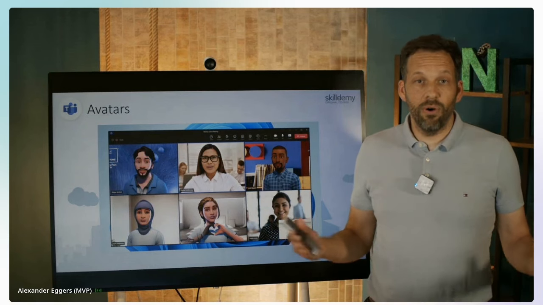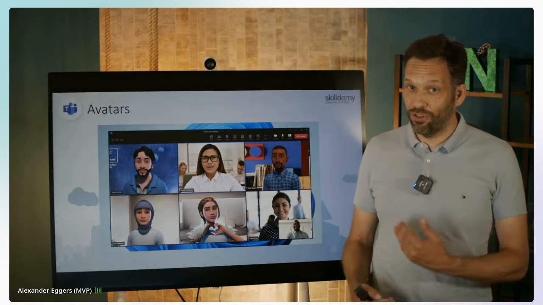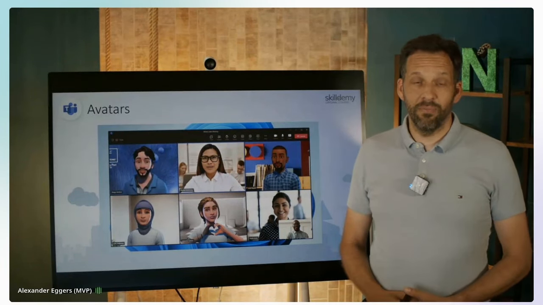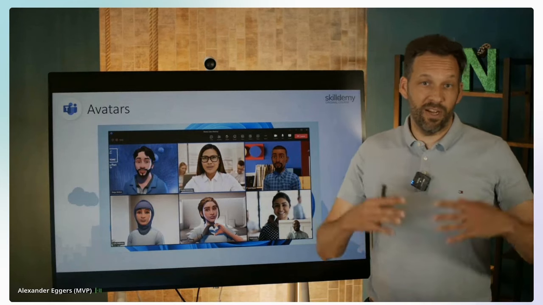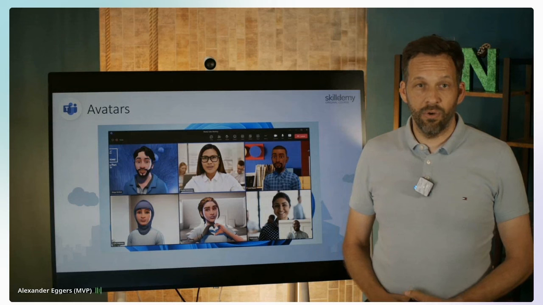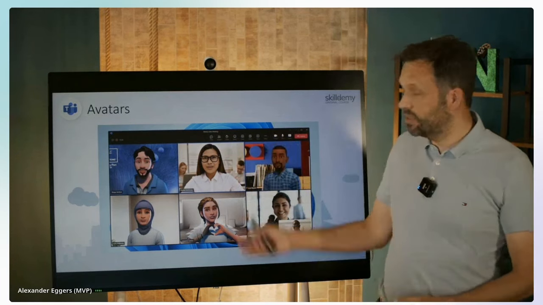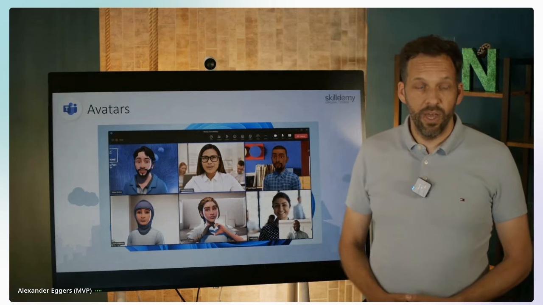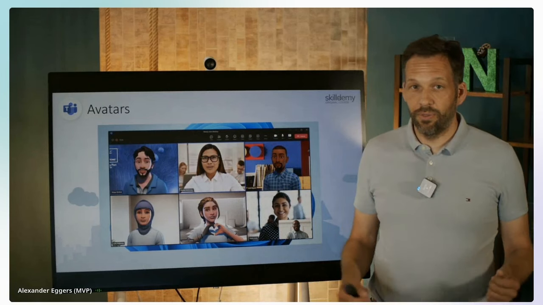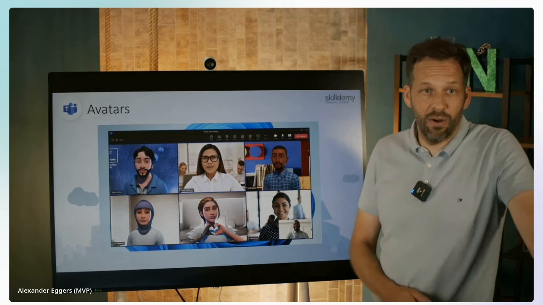Let's see, we have already announced the new Mesh experience. I cannot show you, but there will be rooms where your avatars in 3 dimensions, in 3D, can walk around. This is already announced, and we as the MVPs already have access. So yeah, this will change the part of the avatars, because this is just in 2D dimension. So in 3D, it might be a different use case. So avatars are online.